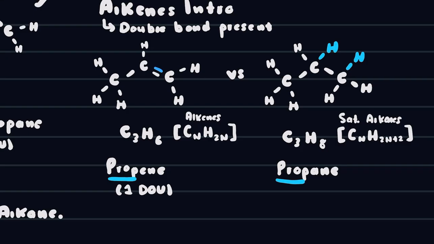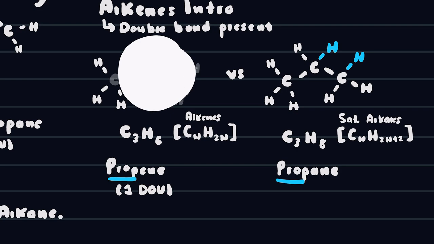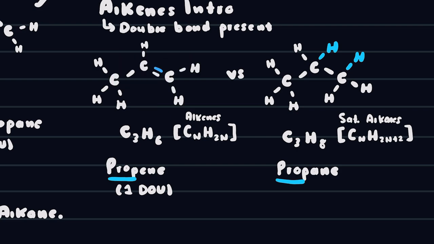And what's the difference? Well, the difference is the presence of this double bond right here. That extra double bond between those 2 carbons leads to 4 bonds that each carbon has. And since each carbon now has that double bond with one another, that means there's one less bond for each carbon to bond with hydrogen. As a result, there's a loss of these 2 hydrogens, and instead that double bond appears. That's why there's a lack of 2 hydrogens there.